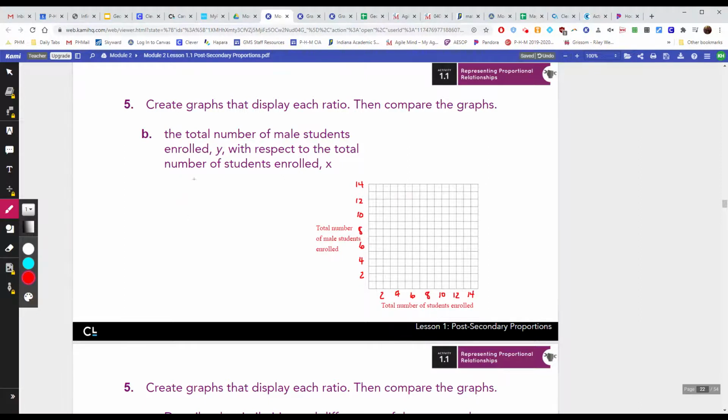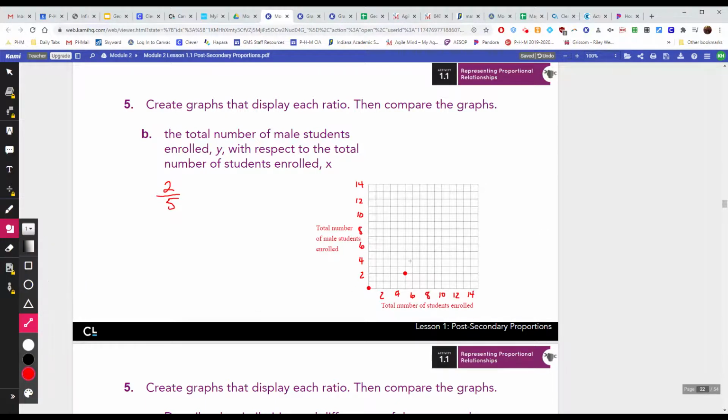All right. Well, we know the ratio of male to total, going back to the very beginning of this lesson, was 2 to 5. So let's graph that one. Every 5, so if there were 5 total students, 2 of them would be male. That's right there. We actually saw in the table on page 9 that when there were 0 total students, that means 0 males, right? 0 students, 0 males. So we kind of have an idea here of what it's going to look like.